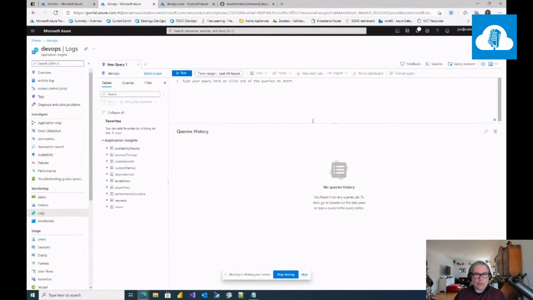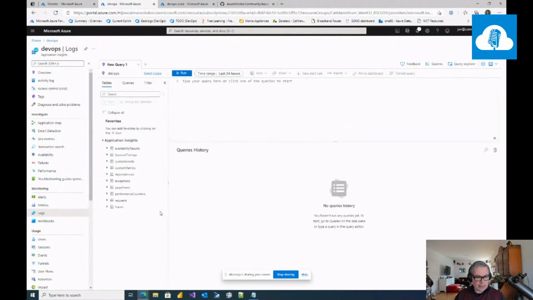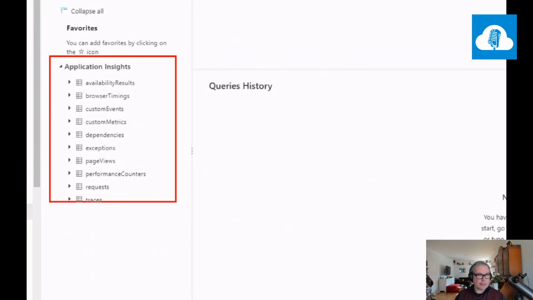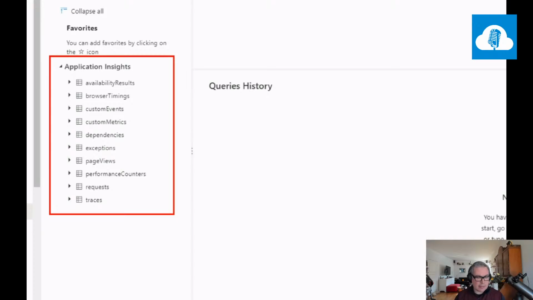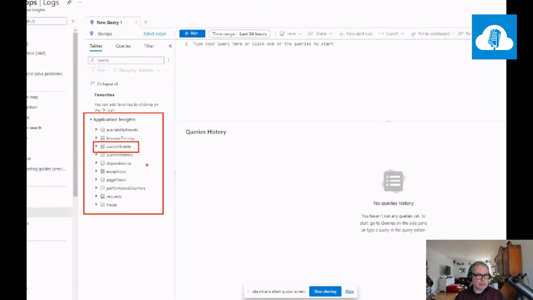And then you get the query window, so to speak. So as you can see below here, these are sort of the databases that we have available to us within this Application Insights service. So depending on which services actually report into this specific key or Application Insights, databases will appear in here. We use custom events for some of our applications, and thus there is a custom events database. Also, performance counters, exceptions, and so on are the ones that are usually available to you.